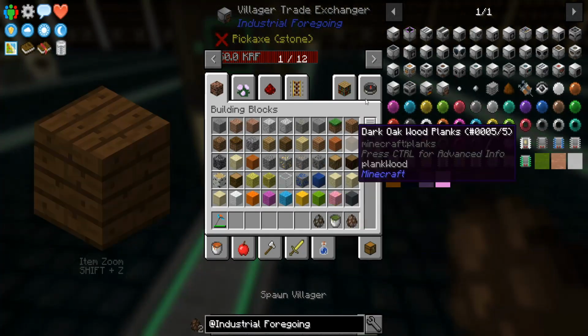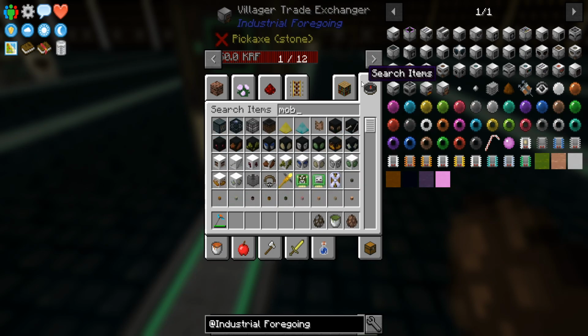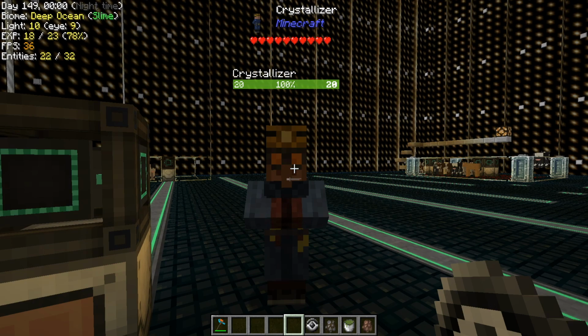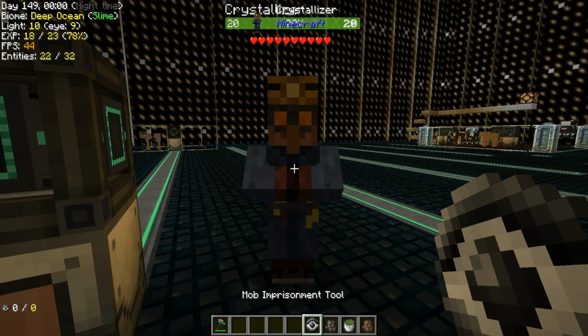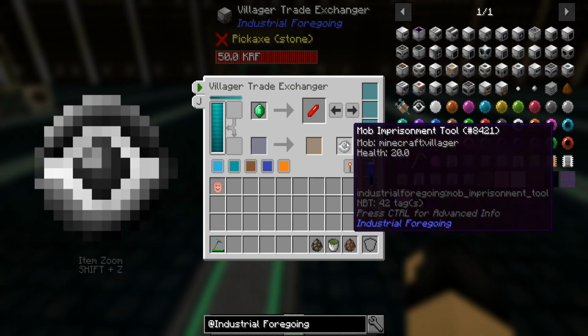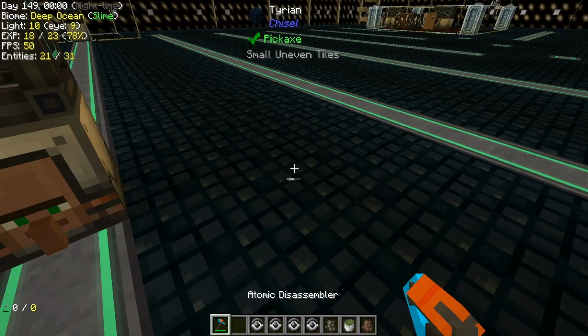So the villager trade exchanger will need another mob imprisonment tool. Yep. Capture a villager. Oh, a crystallizer. Yeah, so this from actual editions. Okay. Well, if we capture it like this, we put it in here, we can see all of its traits. And well, this is just a more convenient way to trade stuff. So we can try it with a couple of more.